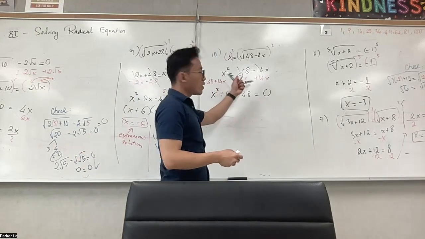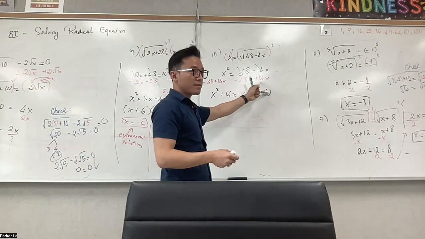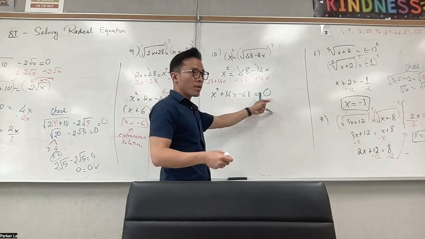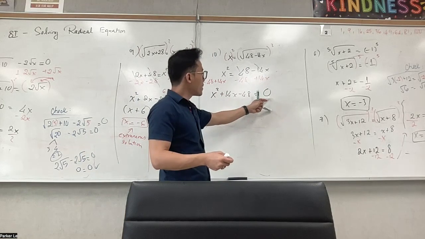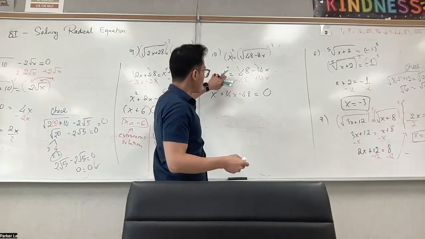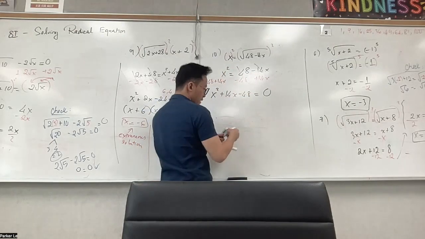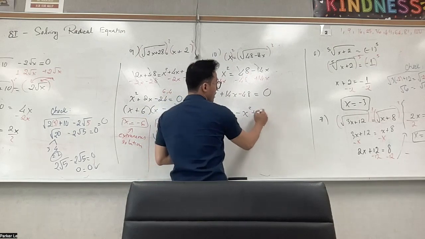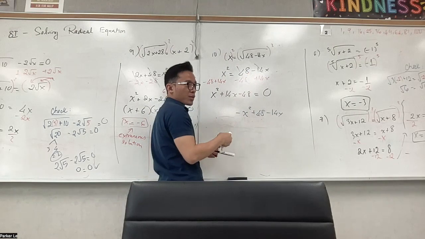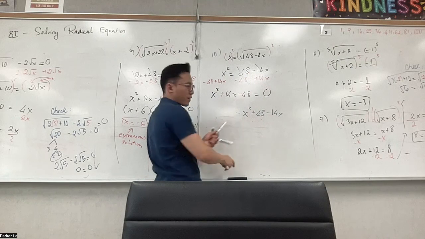If you bring this x squared over here, you're gonna have a negative. You have the x squared, so you need one side to be 0. If you want to move the x squared over here, you're going to have a negative number. You don't want a negative number, but eventually it's still right. But you will tend to make a lot of mistakes if you have a negative on the front for the highest power.